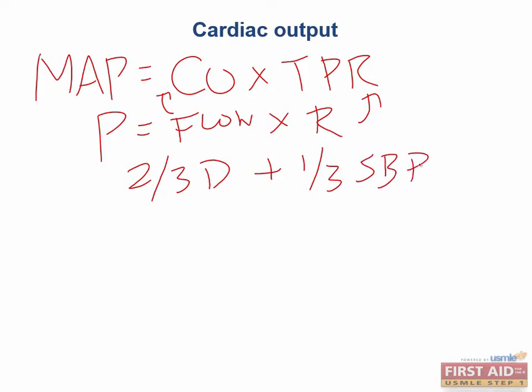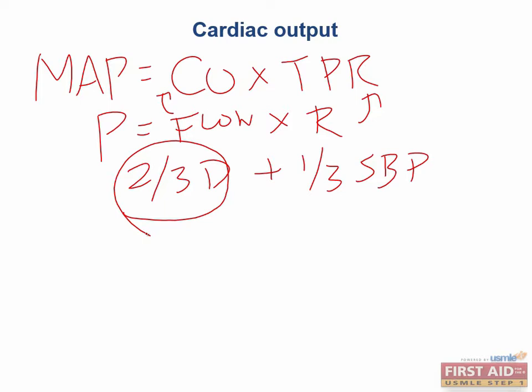Well, that doesn't sound like a true mean, does it, right? Why are we in these weird 1/3 of stuff? Well, mean arterial pressure represents the pressure in a single cardiac cycle. Our heart spends a lot more time filling itself than emptying it. So this is represented in this equation. A lot more of the equation is represented by the diastolic blood pressure.